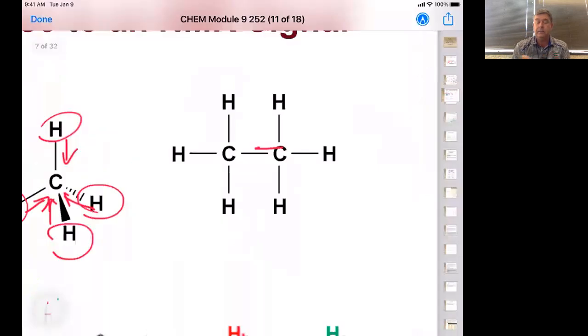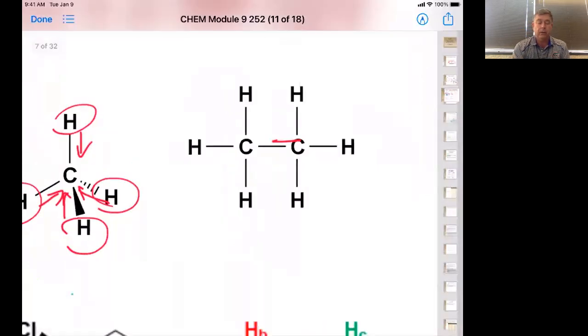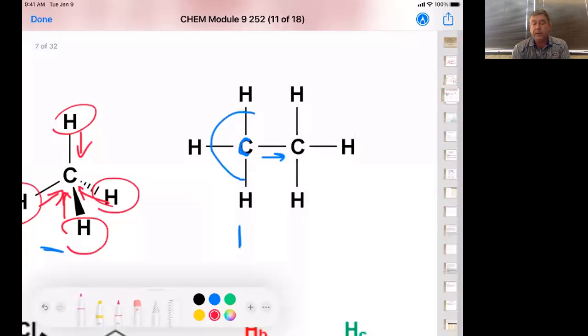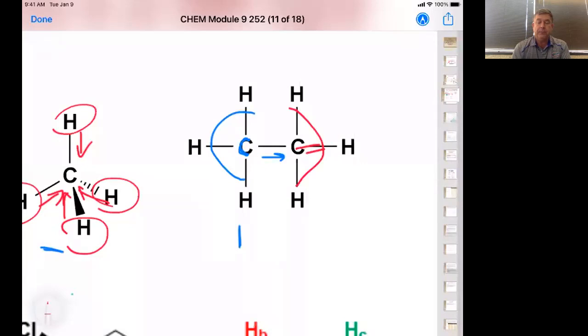All right, let's make it harder. No, let's take what we just learned in that last one and do it again, okay? How many peaks do we get for this compound? Well, let's break it down. We have this carbon right here. So we have 3 hydrogens bonded to 1 carbon, bonded to a carbon. All right, so that's going to give us a unique signal here. Okay, let's look at the other side. We have a hydrogen, and we have 3 hydrogens bonded to a carbon, bonded to a carbon.